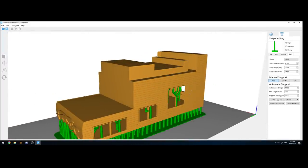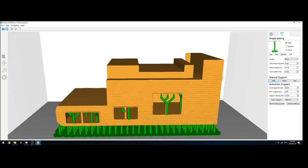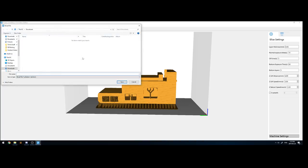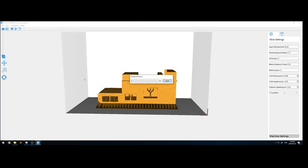So after we got our supports where we want them, we are going to go up here to the top left and we are going to slice this thing. This is where we pick our file name. I'll just go Jimmy on that and we would save it to our little USB that comes with our printer. Right now it's making the actual file of all the individual slices that this thing's going to have to print.